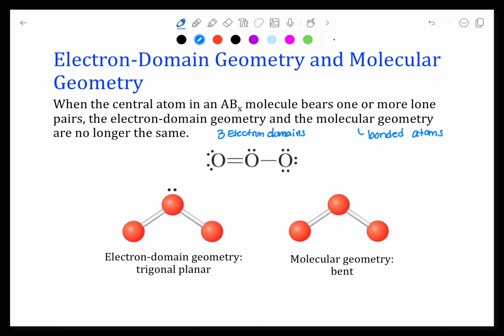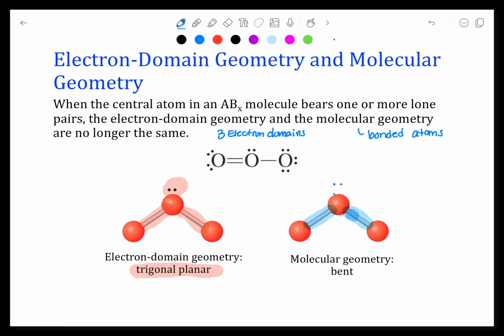So if it's 3 electron domains, the electron domain geometry would be trigonal planar, because we have an electron domain here, here, and there. When we go to molecular geometry, though, we only care about the atoms that are bonded. So we only care about this bond and that bond, which, looking at the difference, we see is not the same shape as a trigonal planar. Now, what I said before, where the lone pairs still play a role, that's because they're still here. Okay, I'm going to draw them here.